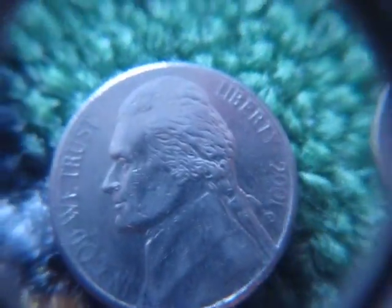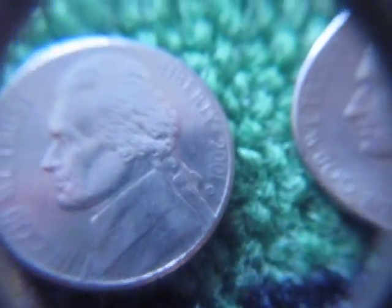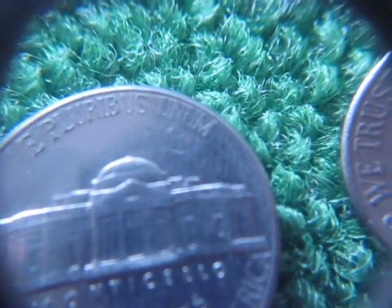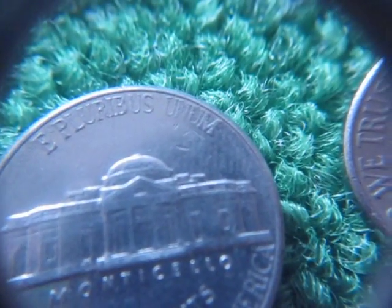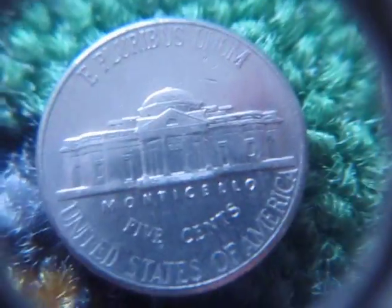Back over here to error coins. I got a 2001 D. I don't know if this is just a weak die, struck through grease or whatever, but it doesn't have a lot of the background scratches. But up on the top corner, which you probably won't be able to see, maybe right there, I believe those are clash marks. I could be wrong, those could be fingerprints, but those are kind of interesting. This is a really awesome find.